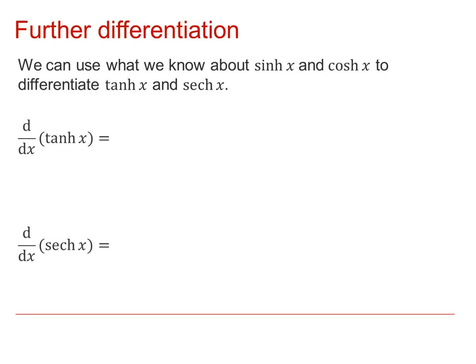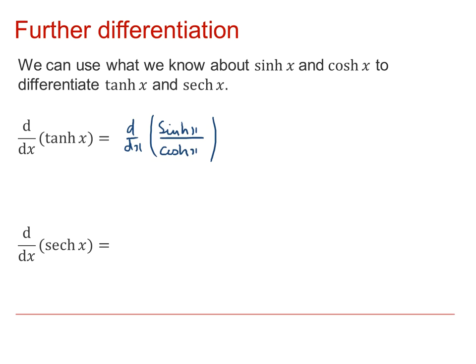Well, we can use what we know about sinh and cosh and their derivatives to work out the derivatives of tanh x and sech x. This is similar to working out the derivatives of tan and sec with the trig functions. So for tanh x we can think of that as being equal to the derivative of sinh x over cosh x, and then use the quotient rule.